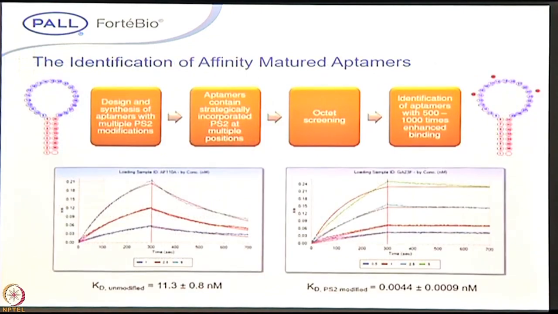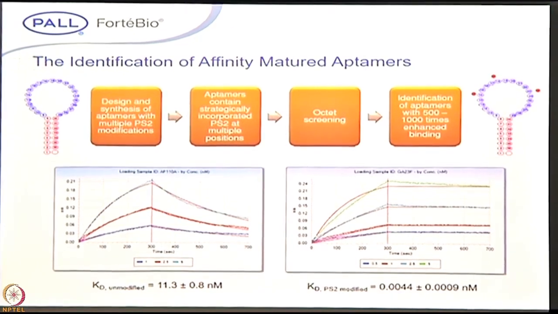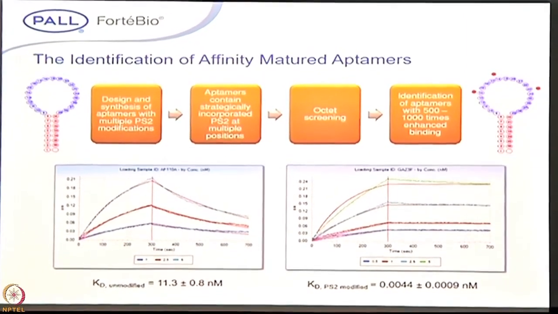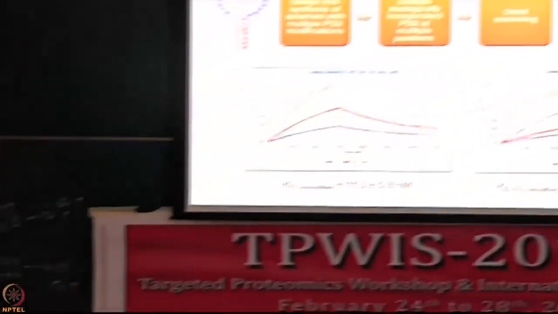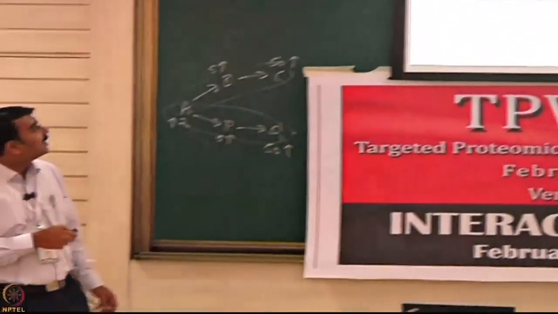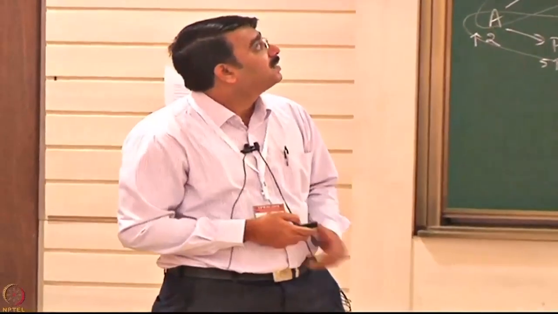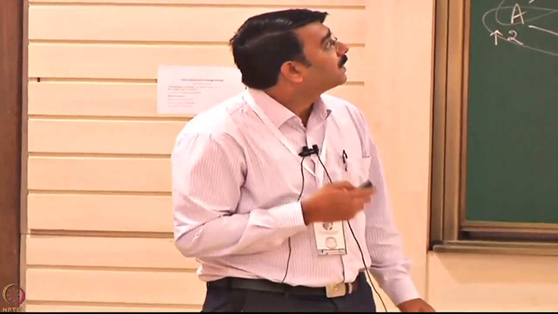Now aptamer screenings. Aptamers are an area now picking up in comparison to antibodies. Many laboratories in India are working on aptamers. Aptamers also have a different size and shape. When one binds to the particular target, you can see the response. Aptamers also have a major application in the diagnostic industries. So you can quickly screen aptamer interaction studies using BLI technology.